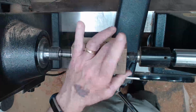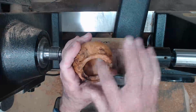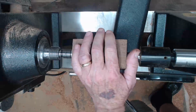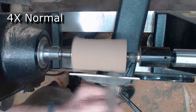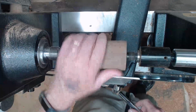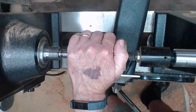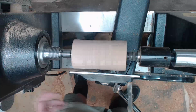I guess it was bad luck that I made the opening for this exactly 2 inches, so all my exotic blocks of wood that are 2 inches don't leave me enough margin for errors. But I did find this piece of dried walnut, so off we go. We'll just rough this out between the centers. My recommendation, when you deal with small blocks of wood around 2 inches: don't get it completely round before you put a tenon on it, because sometimes it's too small to make a tenon, but you can still chuck it just fine if it's got some square edges on it.